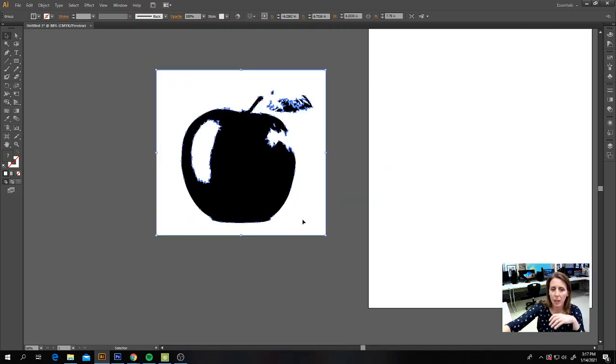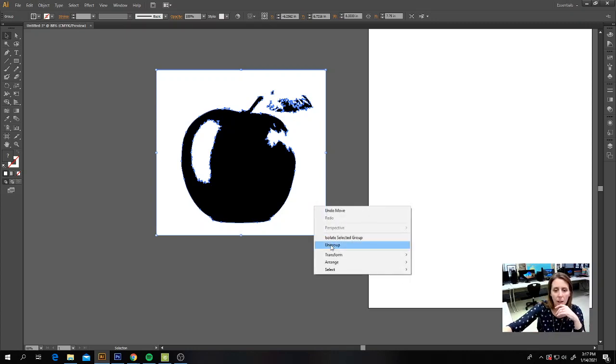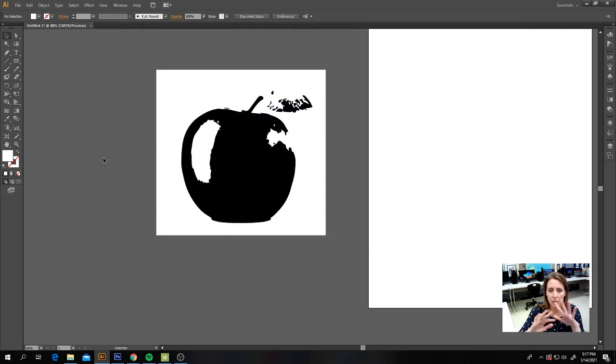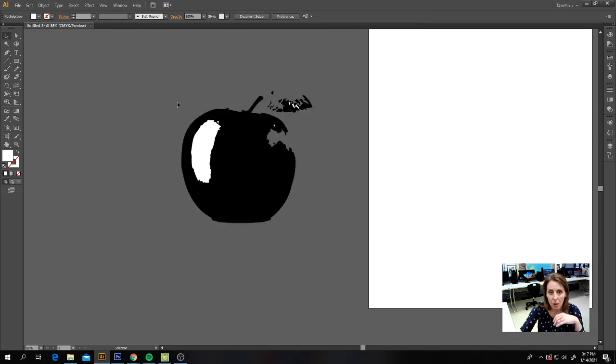All right, the first thing we have to do is get rid of all that extra white. We don't want it. Okay, we want no white when we're done. That's why we moved it into the gray space, because we can't tell otherwise, since the paper's white, right? So we've got to ungroup this. We're going to right click and ungroup, and then click in the gray space to deactivate. And then I want to get rid of this outside green. I don't need it. So I'm going to click on it and hit my delete key, or backspace.